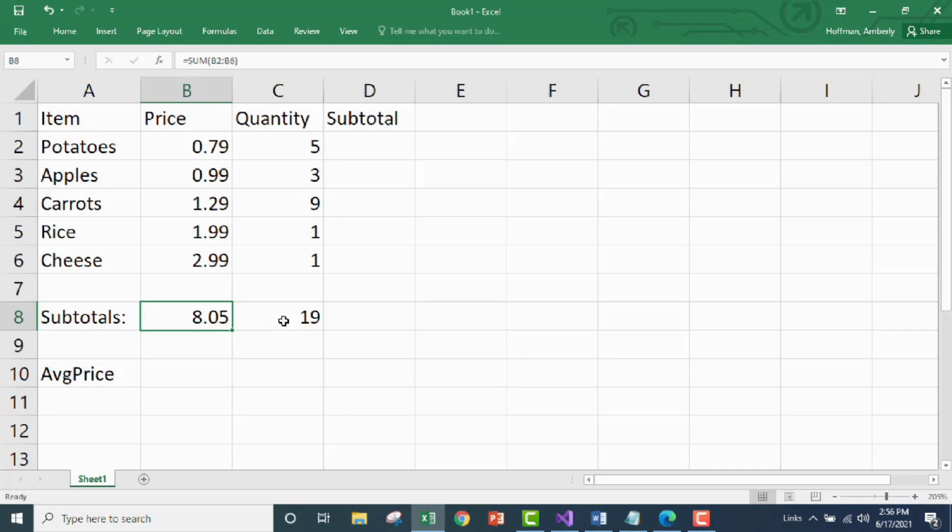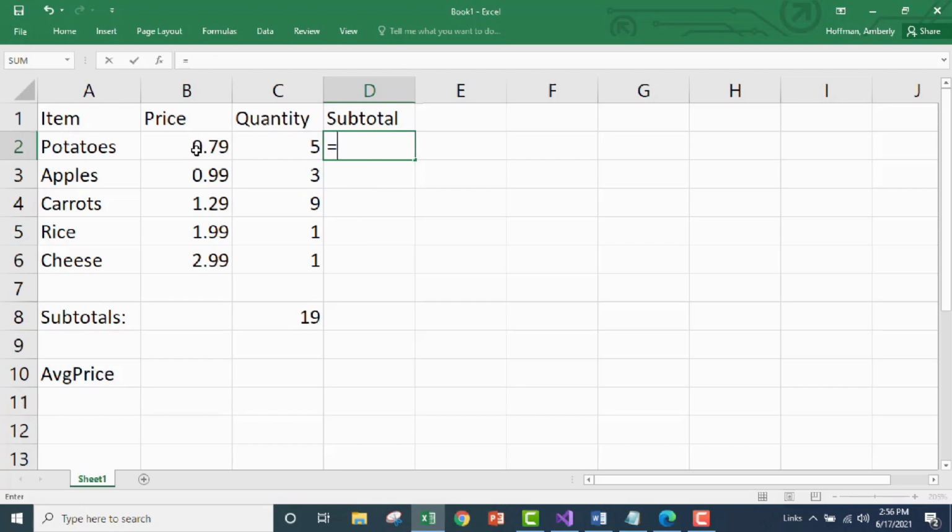Well, no, we can't, because while potatoes might be 79 cents, and that is contributing to this price here, we bought 5 potatoes. So what we need here is a subtotal for each of these purchases, and then we're going to add all of that up. So let's get rid of this and write out a formula.